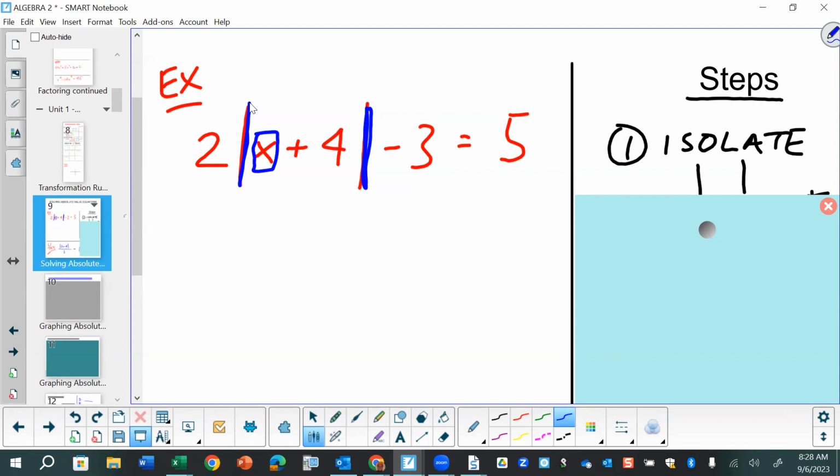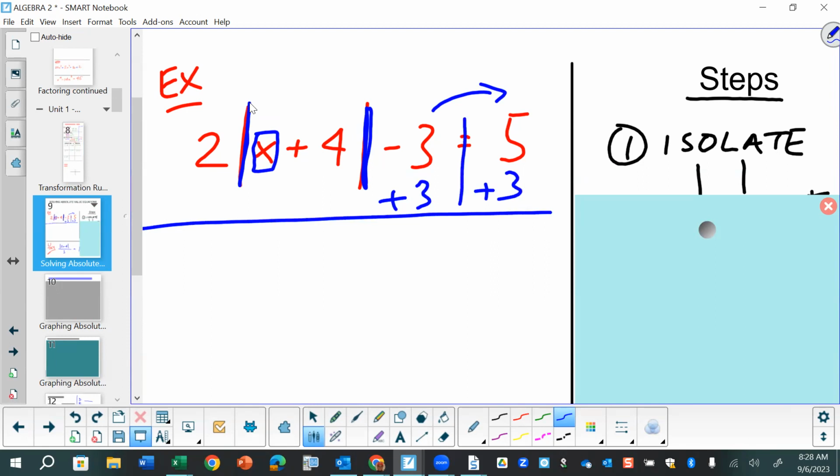And how do you isolate the bars? You start with whatever's furthest away. What's the furthest thing away from the bars? Five, that's true, but five's already over there. Okay, how do I, what do I get? The next furthest thing, is it the two or the minus three? Yeah, minus three because of the minus sign pushes it. Okay, let's move him out. At three. Now I know when out of the one, you put your plus three, plus three. You're all modeled. Then you did this.